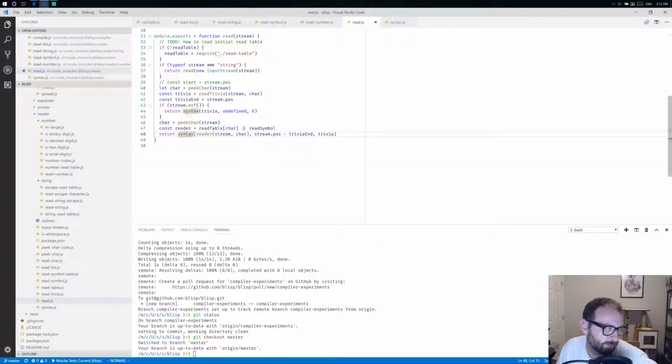Now in read, we're just going to get rid of this syntax. Okay, so now we don't have, actually we'll just do Object.assign, and we want this to just be the location.